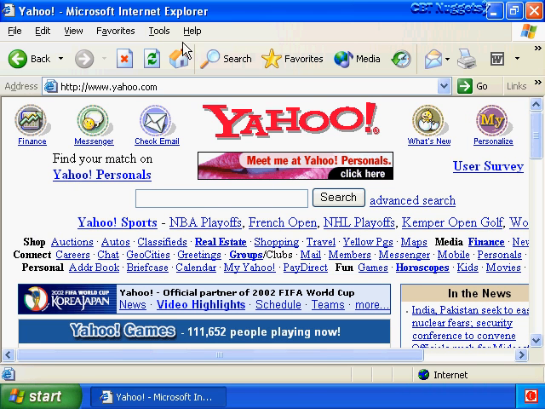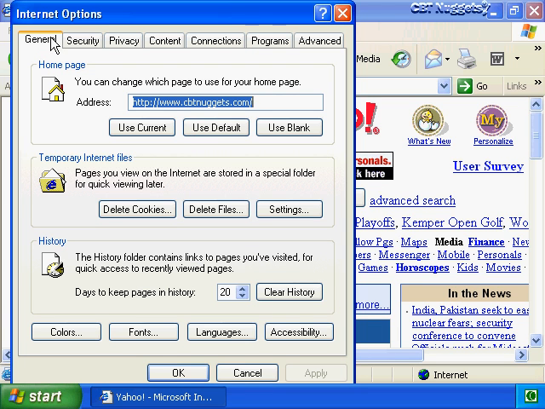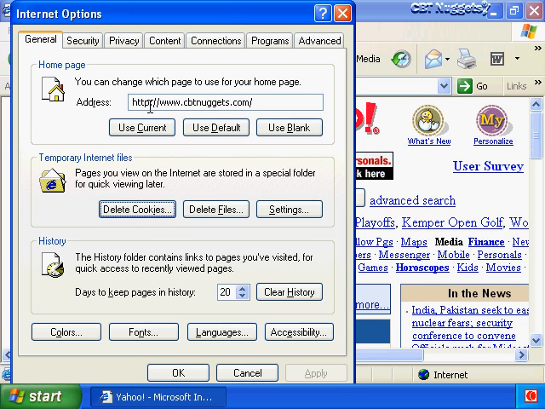From here we're going to the menu bar and choosing Tools, Internet Options. Then on the General tab we have the option of Delete Cookies. This is a handy option if you just want to start from scratch. When you change your cookie privacy setting, the cookies that are currently on your computer might still be used even after you change your privacy settings. So it might be a good idea just to delete all of your cookies, choose the privacy setting you want, and then just start with a clean slate. So having said that, let's delete all the cookies that are on this machine right now. Say okie dokie. Get rid of all those.